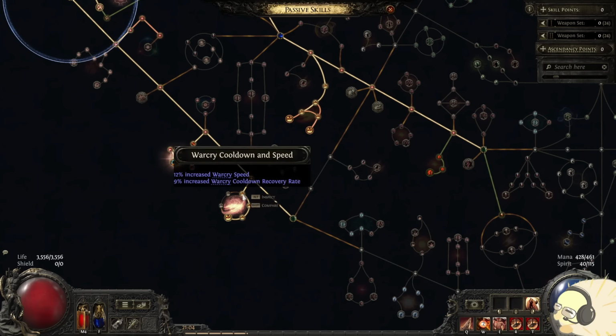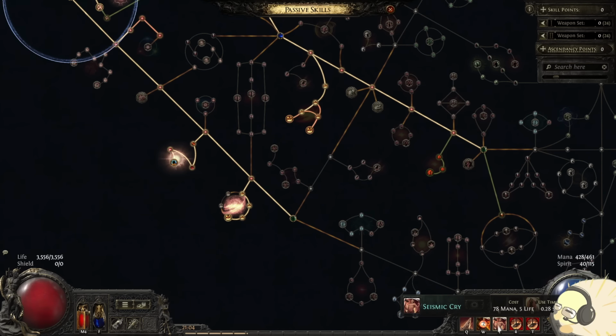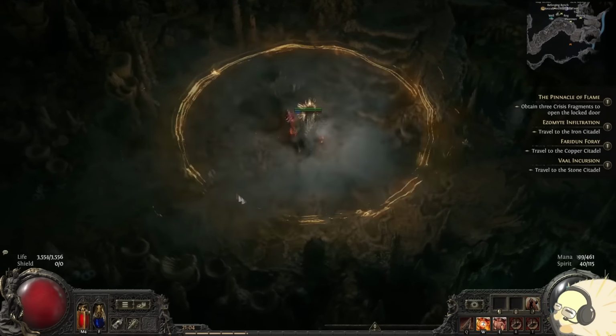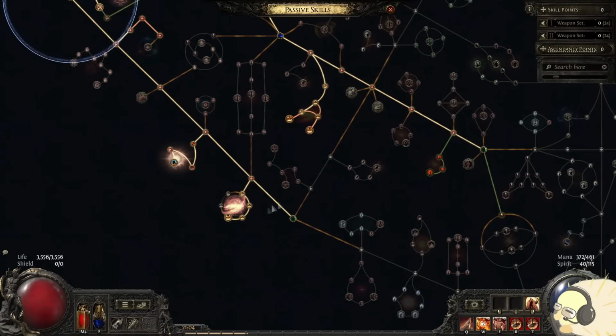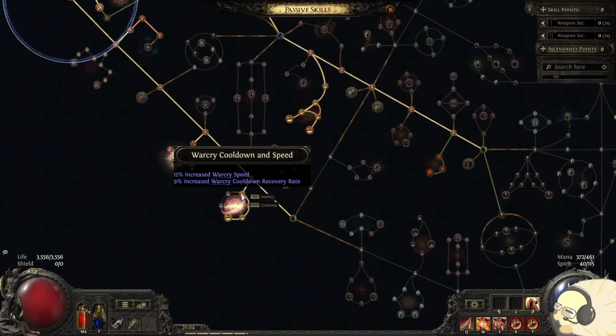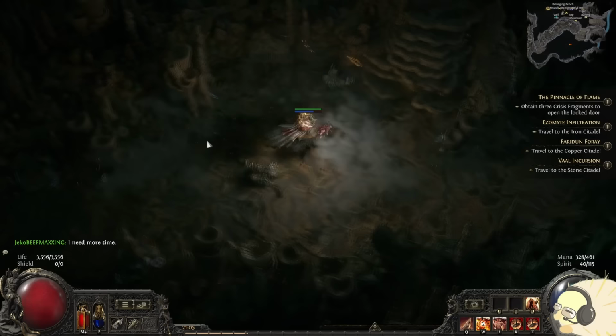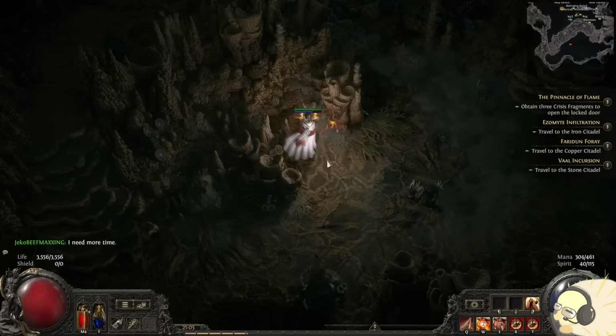Take this down here for speed and recovery. Our Warcry speed is very fast. You see, it's a Seismic Cry. Very fast. Feels almost instant because you get to walk while using these Warcries as well, which is really nice. It just slows down your movement very slightly.